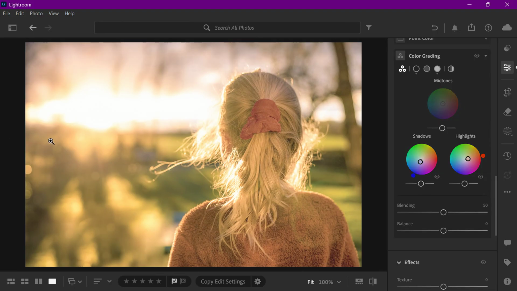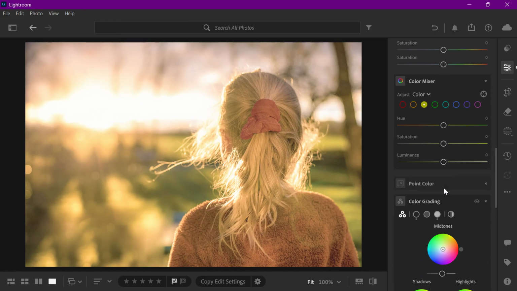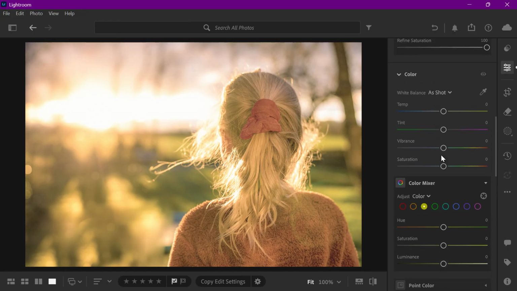Now, let's make the colors more pastel and natural. Increase vibrance by about 10 and lower saturation by around 5. This helps keep skin tones flattering while stopping the colors from feeling too punchy. That softer color palette is a huge part of the dreamy film aesthetic, especially if you want your photo to feel light and airy rather than sharp and modern.